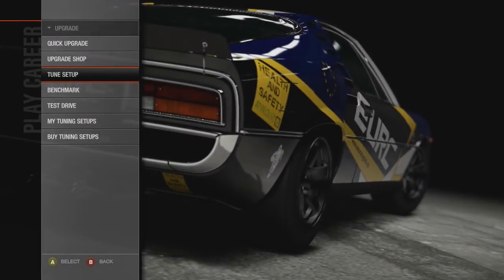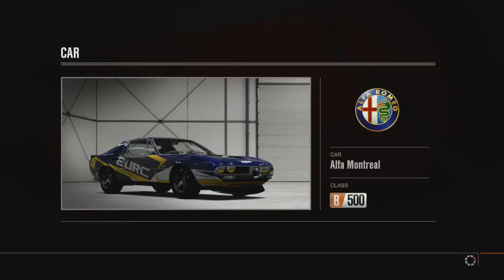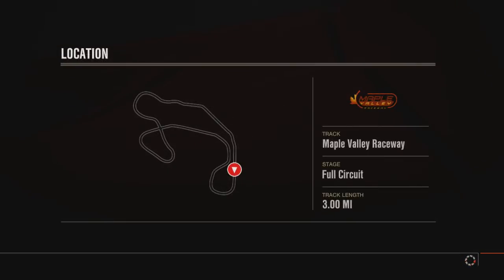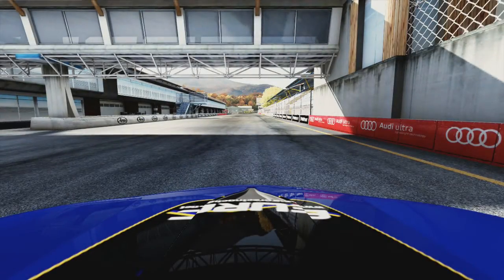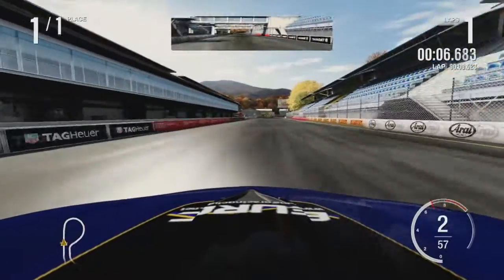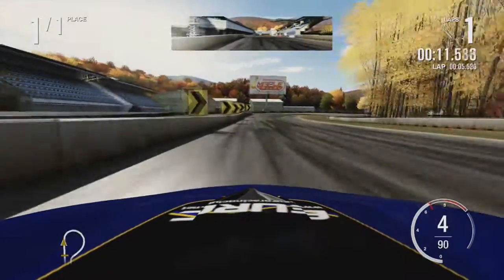So let's take it out on the track and see how it drives. And Maple Valley probably is the best track that this car is suited to. Just like the sweeping fast bends. You also find when you take this car out into the hoppers as well that it has got pretty good acceleration off the line, and you will catch and pass quite a few people before you get to the first corner.